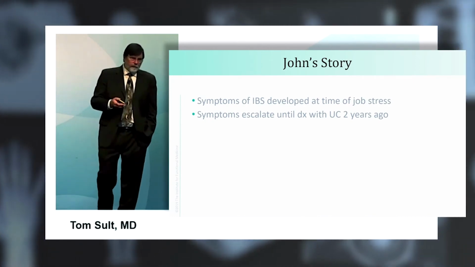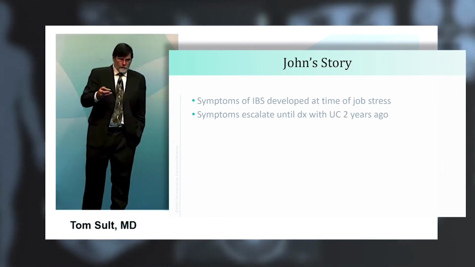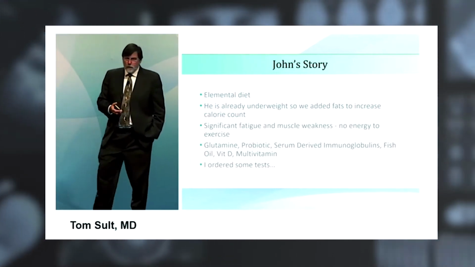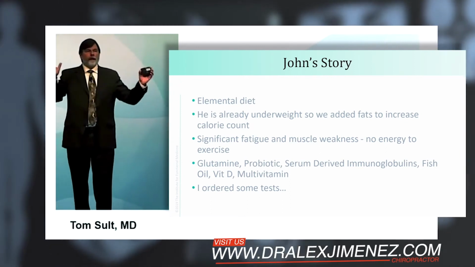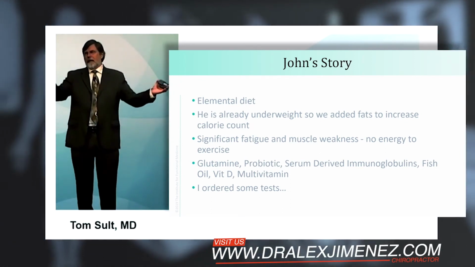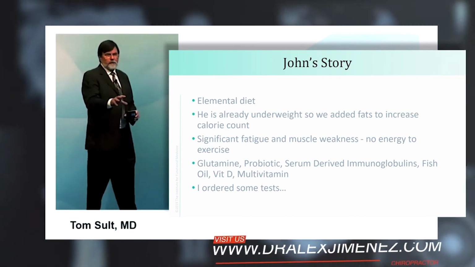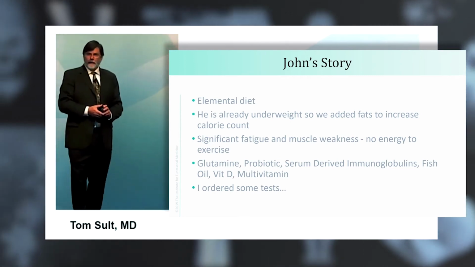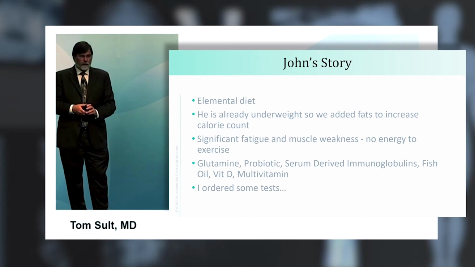Symptoms of IBS developed at the time of increasing job stress. Symptoms escalated until he was diagnosed with ulcerative colitis 2 years ago. So what did we do? Well, my last lecture is really about what we call the 5R, and we're going to go into some details about how we arrived at this. Tom O'Brien is going to talk extensively about the philosophy of it. We call that Dig In, and my talk is about 5R. And Christy before that is going to go through the tools.